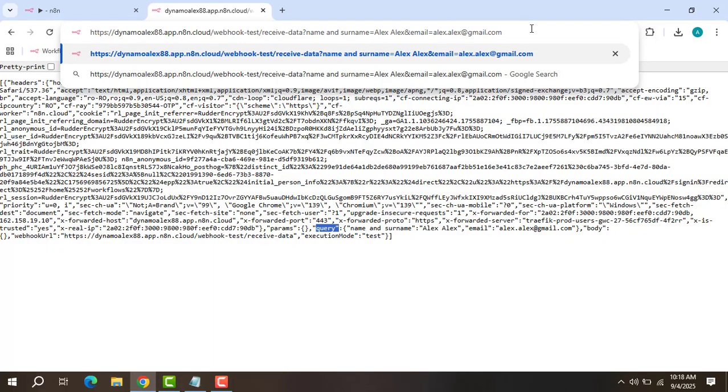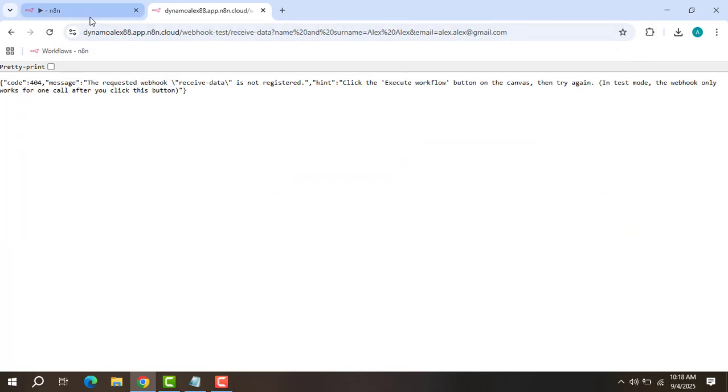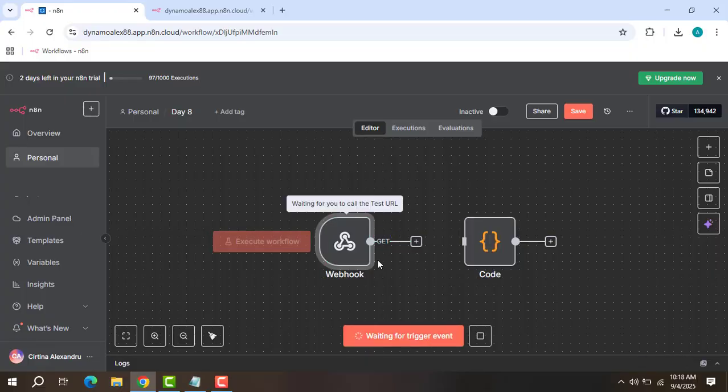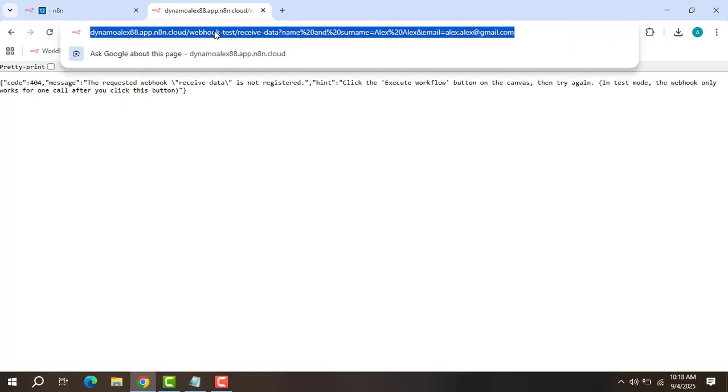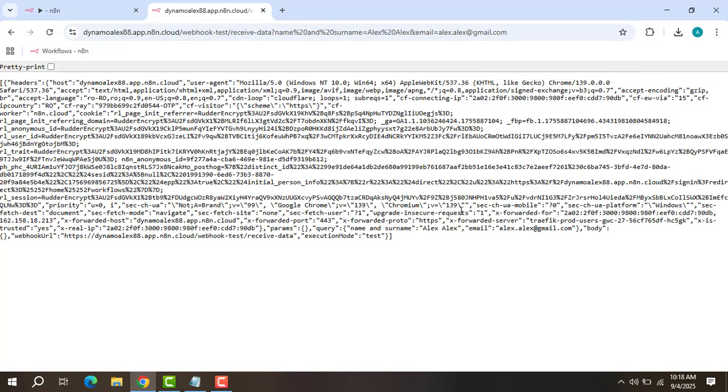And after we click on this, you need to execute the workflow. And now this will show the other type. You see, we are on the execution mode test, and the query will show us what you sent.